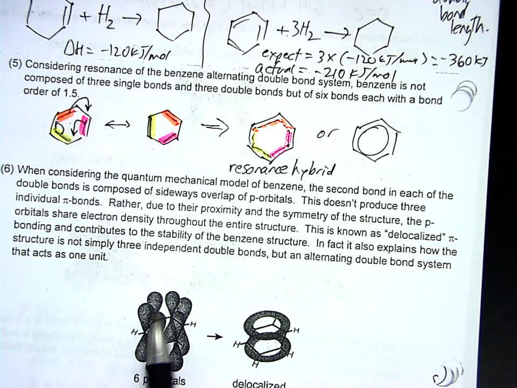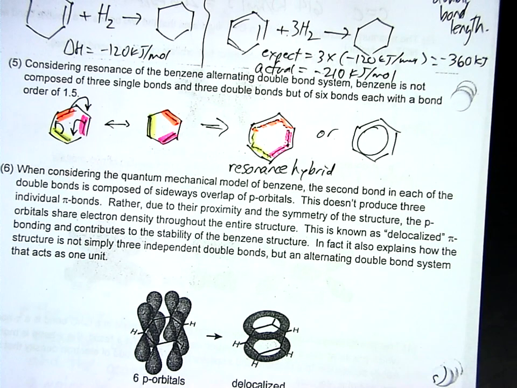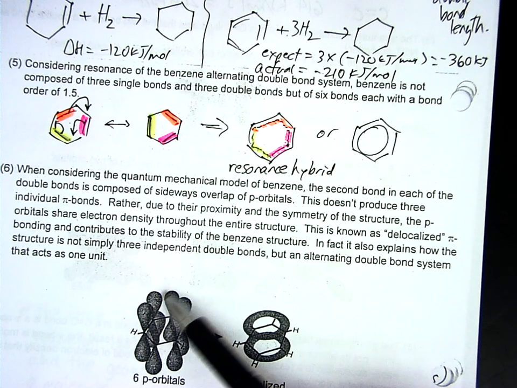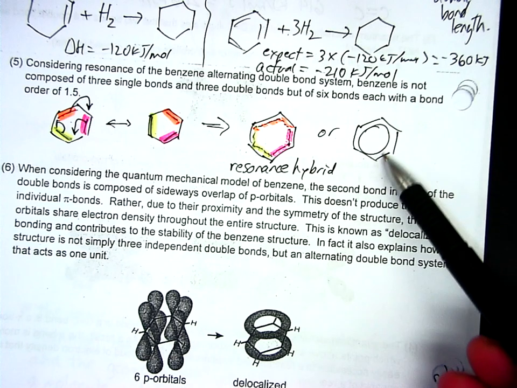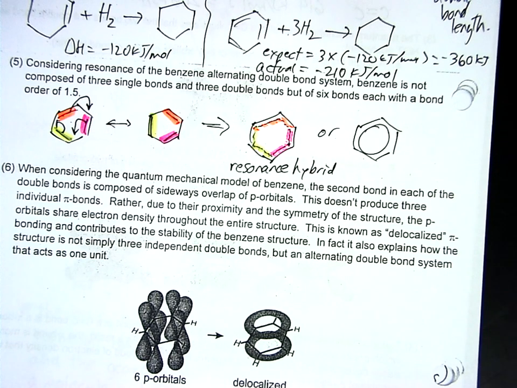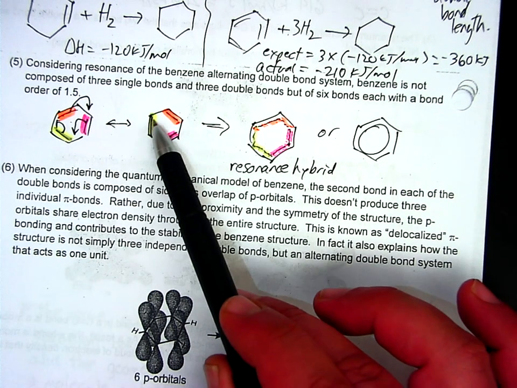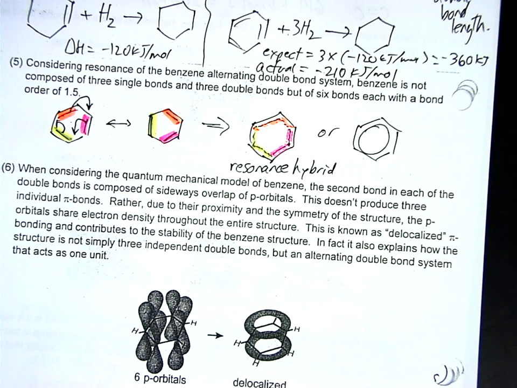And so even better than having just a pair of electrons making a bond, those electrons that are found in those double bonds, so 2, 4, 6 electrons, are shared within the whole ring, above and below the surface. And so we get this ring structure that we're trying to show here, and it's a delocalized bonding system for those conjugated alternating double bonds, called a conjugated double bond system.